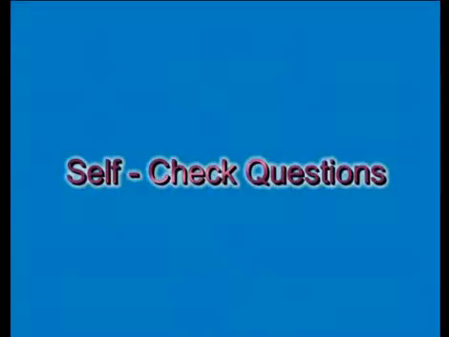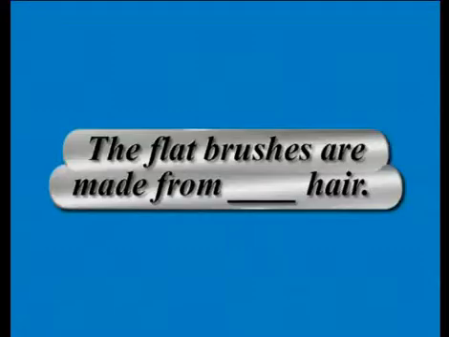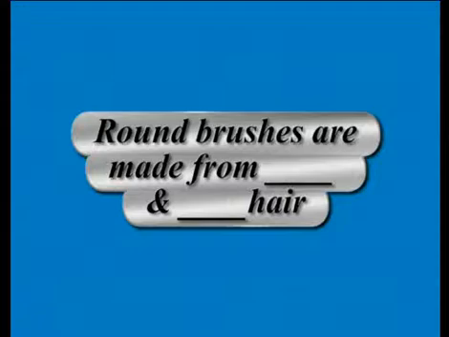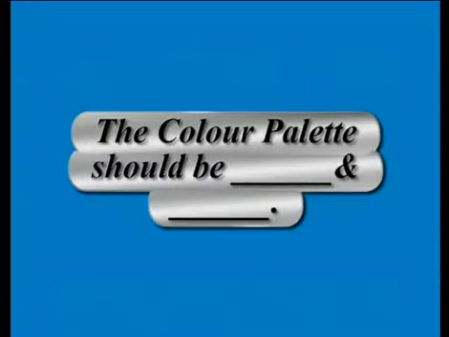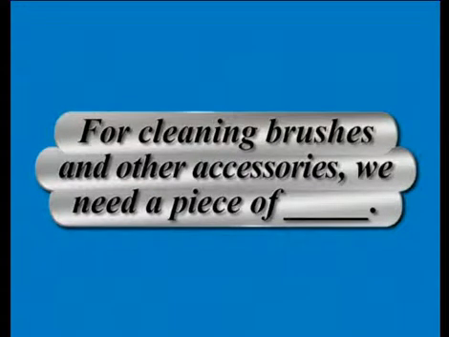Let us look at some self-assessment questions now. 1. The flat brushes are made from dash hair. 2. Round brushes are made from dash and dash hair. 3. Watercolors are dash in nature. 4. The color palette should be dash and dash. 5. For cleaning brushes and other accessories, we need a piece of dash.